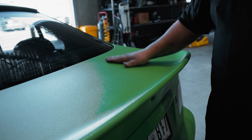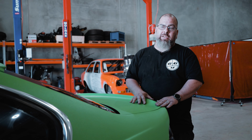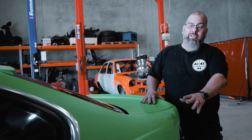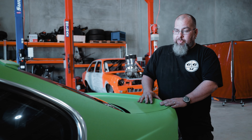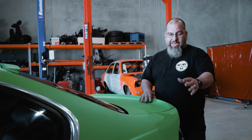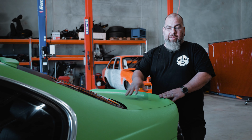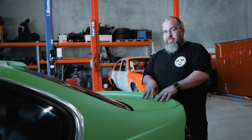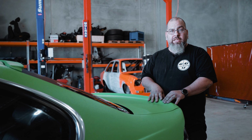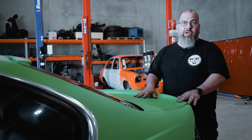Wrapped it about 2 years ago now, and this car originally was factory silver, and we did the wide body kit on it first, so that's all fiberglass paneling there. And then the rear wing, I actually bought a rear wing for this car, but they sent me the wrong one, so we actually handmade all the little corner pieces and molded it all in. So this is actually metal and fiberglass. It does use other products like U-POL SMC to bond it and flush it all in. And then the RAPTOR was all done over that.